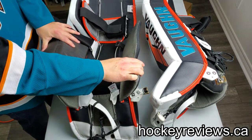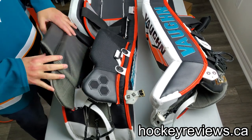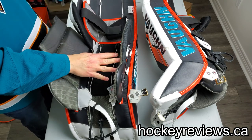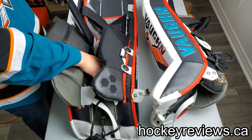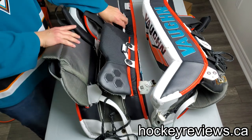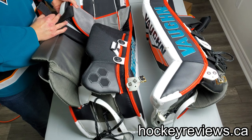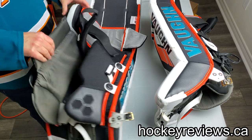Opening up the strapping you can see the channel - it plays fairly tight but it's so soft in here, which is kind of crazy. They have their professor strap - Vaughn kind of started this - it's not as good as the SLR one but it's still pretty good. There's elastic through it so it stretches a little bit, but it has a lot of thick padding so it doesn't really cut off circulation and feels pretty nice. Then you have the knee strap with their velcro, which seems to wear more than other companies' - though that might just be because these are really used demo pads.